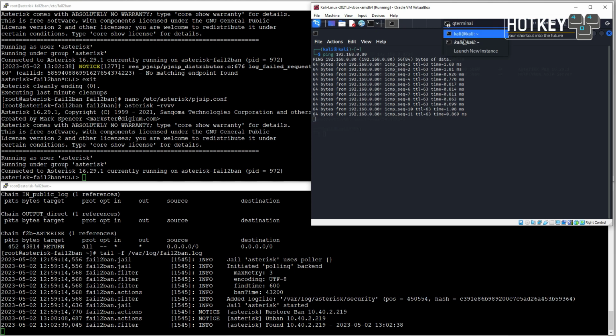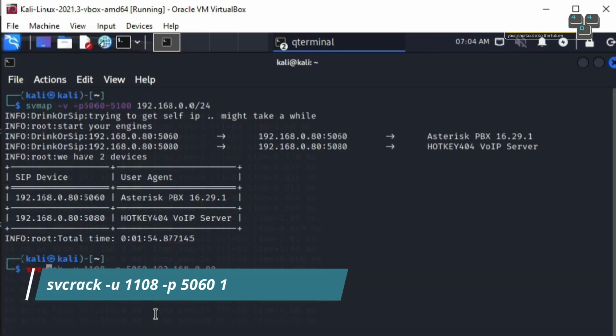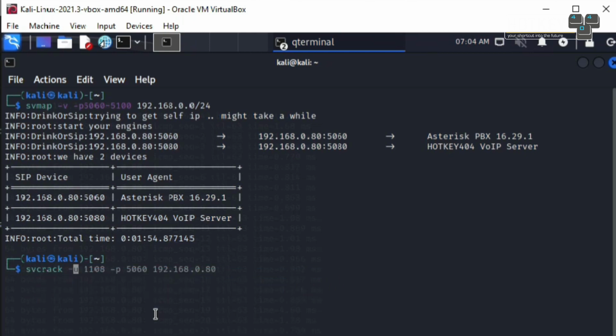So in our previous session, we'll type svcrack -u, then provide the extension that we already know, 1108, and you can use this tool to try to find those extensions, but since we already know it, it will be a bit faster. Then -p, port 5060, and IP address 192.168.0.8.